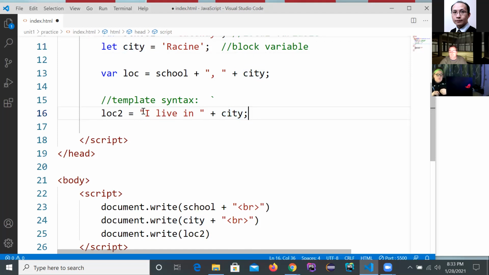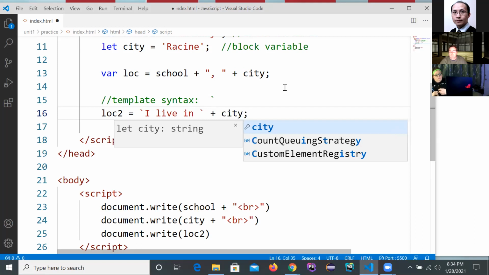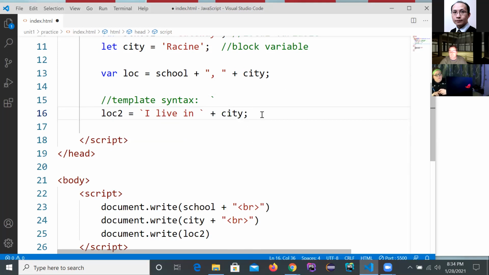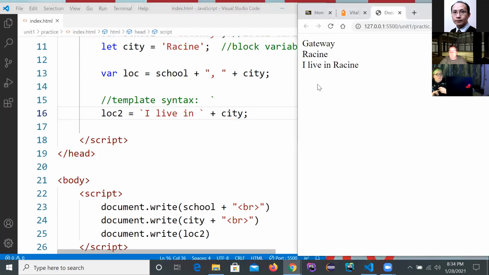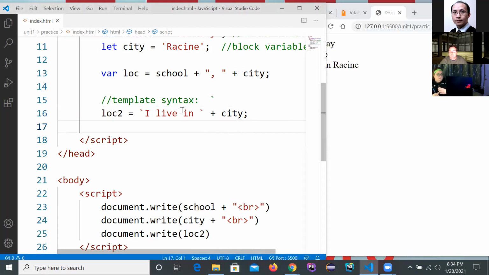If I use the backtick like this, I can place in here a variable. I can still use the plus if you want, like this. Right, I live in Racine. But using this backtick, I can remove this plus sign, ignore this, put it inside here, and then close that.